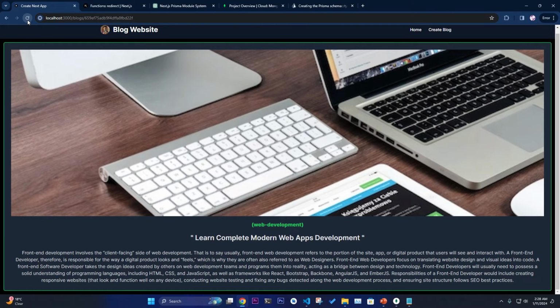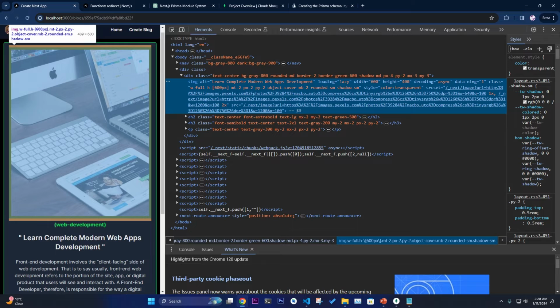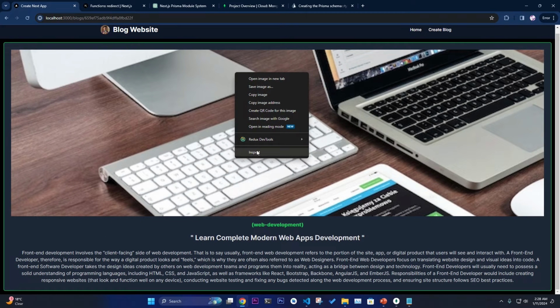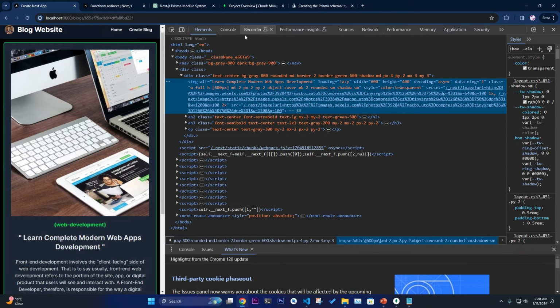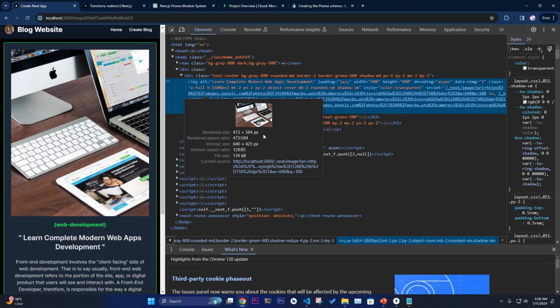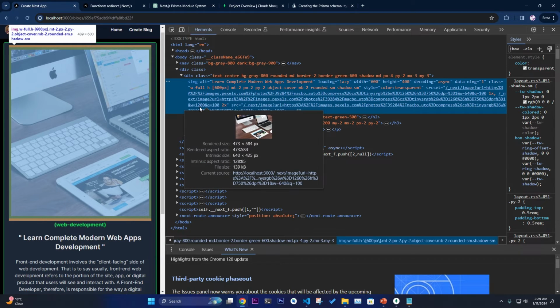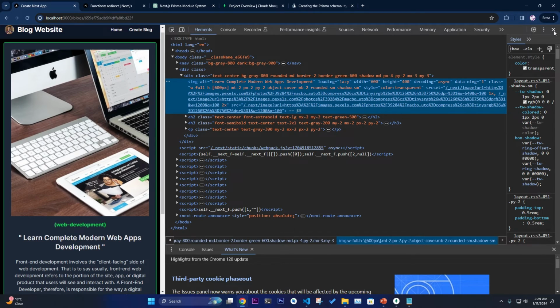If you have a lower level server, like if I just go to inspect, and now if I want to show you something, as you can see, now it has added a lot of things like srcset based on different devices. The rendered pixels are different, the file size is different, all of the things. It is also lazy loading. It has two properties, height and width, which are really important. This is a mandatory field, those sorts of things. So it has added all of the customization and optimization on it.